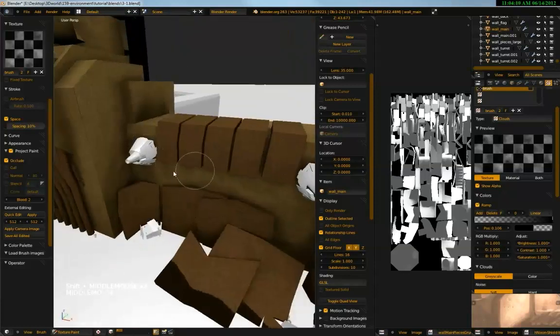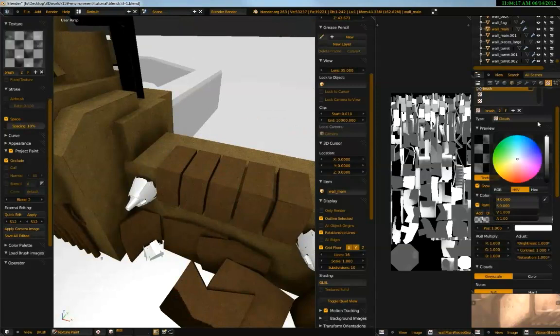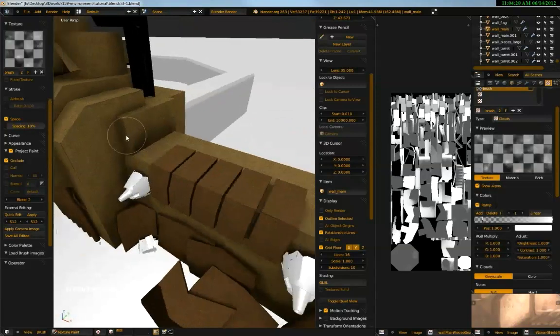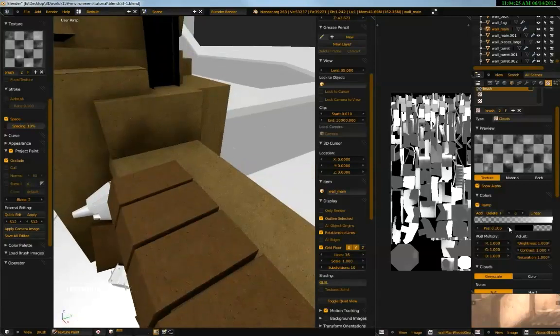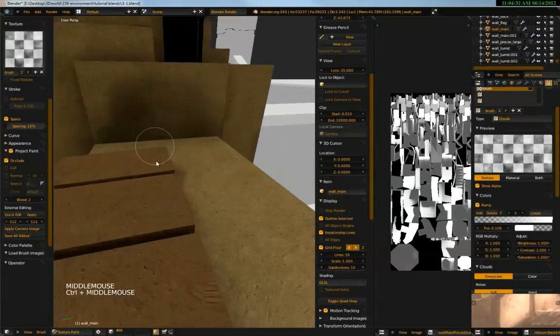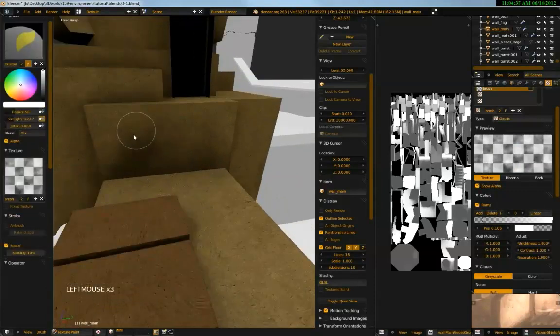Okay, so that's going on quite nicely now. I'm just going to change this one on the right over to a white, which will allow us to paint away. Oh, maybe it won't. This one. Yeah, white too. Should allow us to paint away. Change that to white. There we go. Alright. Yeah, so we can paint away this stuff.